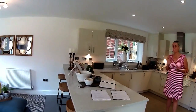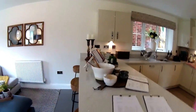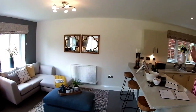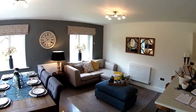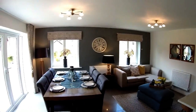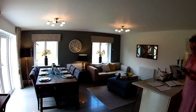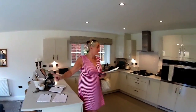Yeah. So with the kitchen, you get a breakfast bar this side, which is nice, really nice worktop. So you've actually got space for a sofa, your TV, etc. And they have another table and chairs there in that area, which is perfect, isn't it? Yeah, well balanced. It's certainly a really big space, isn't it? Yeah. So you've got, essentially, over 7 metres in length that way, with the two areas together.